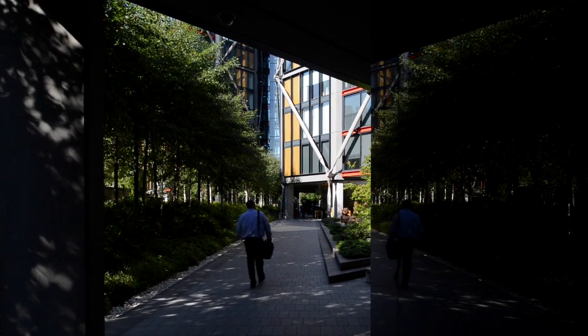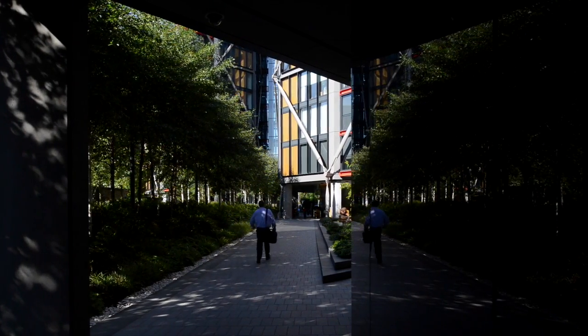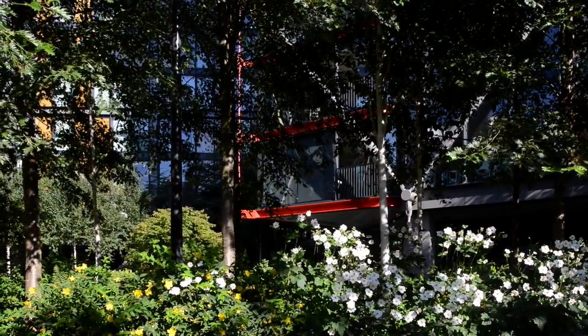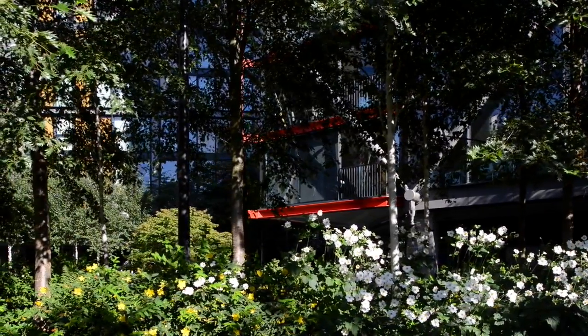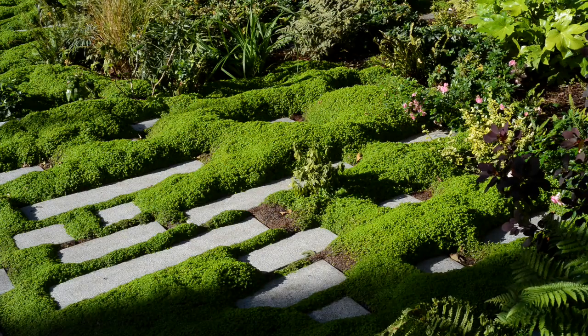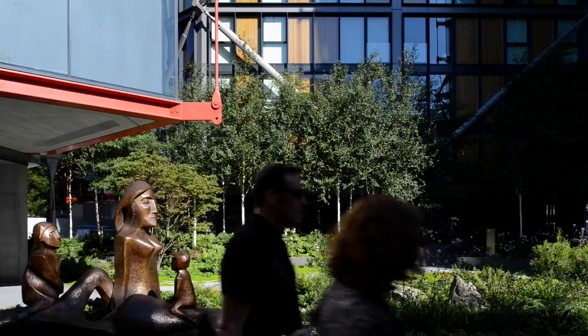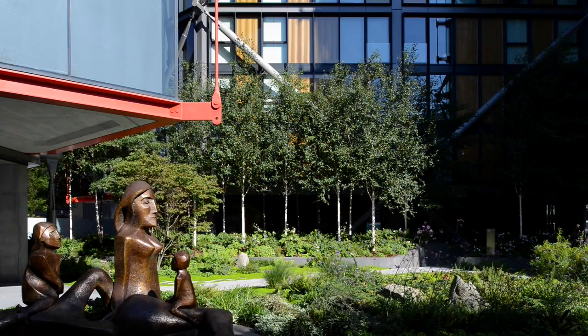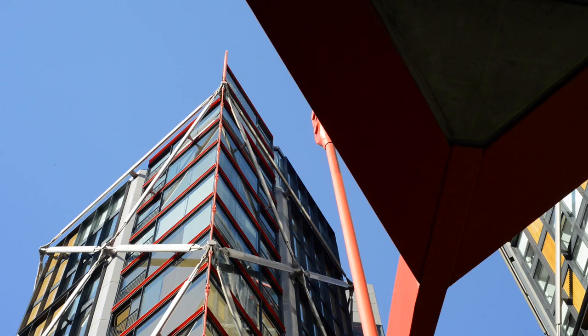We chose gardens because in essence it's a very arid part of the city, and we just felt rather than more additional hard space, we could find a place for people to sit, reflect, eat sandwiches. We've always aimed to create some form of public realm, so that the building isn't just to do with the occupants, it's actually all those people that don't live there. How do they experience the building and what does it contribute to society as a whole?